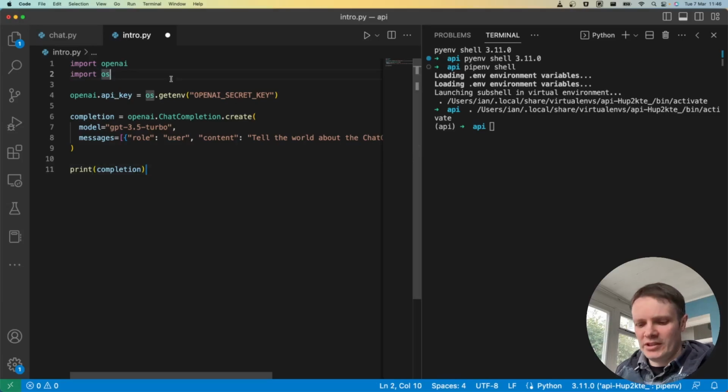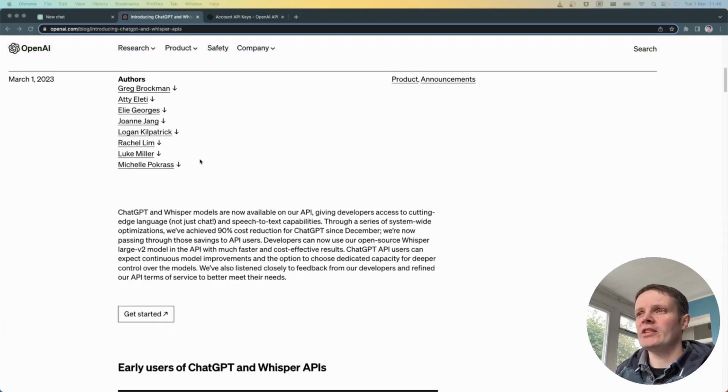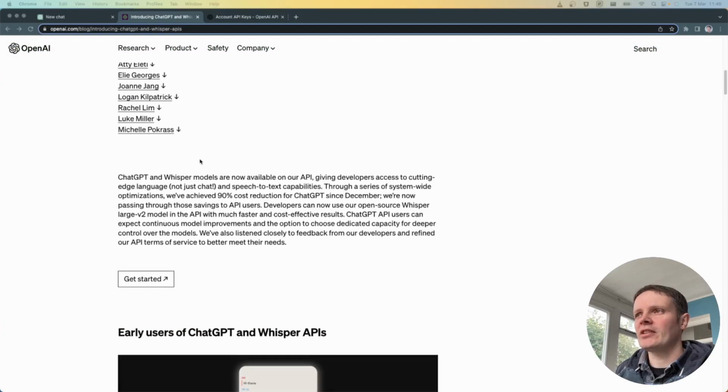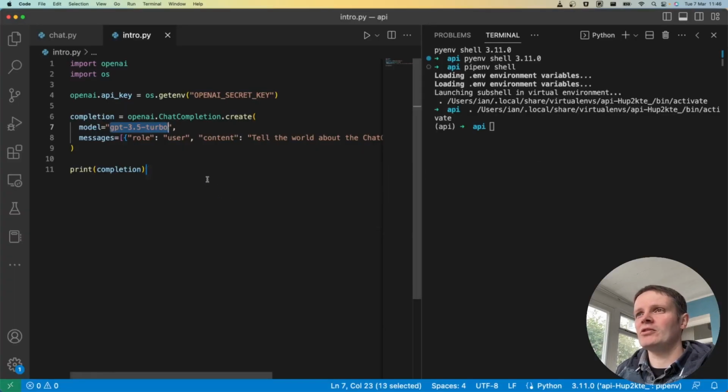We are literally getting the API key, using it, and saying that we're going to use a chat completion with GPT 3.5 Turbo. That is the new one that they have announced. One of the things they've said is that they've achieved a 90% cost reduction for ChatGPT, which means this costs a heck of a lot less than we've been used to thus far, which is great for us.